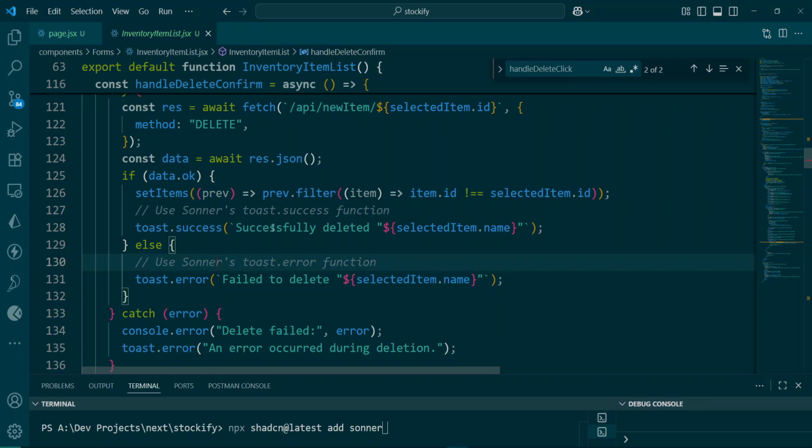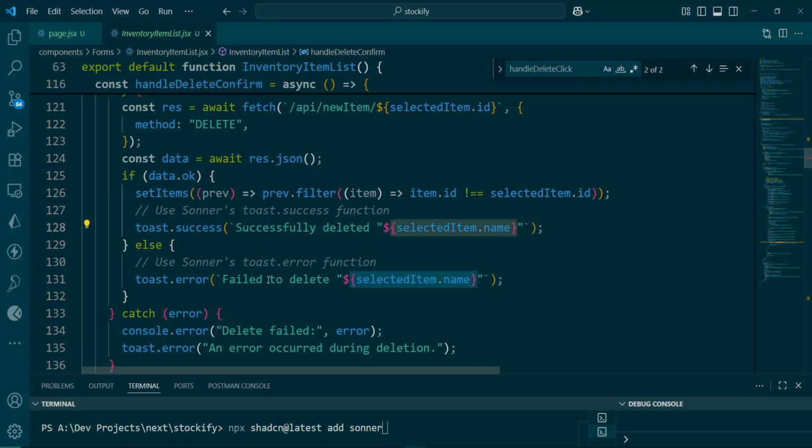Once it is removed from the database, we then need to refresh our UI to equally remove it from the browser, so to speak. So here we are using Sonner toast to say successfully deleted, that is, the item has been deleted, and we are showing the name of that item that was just deleted.